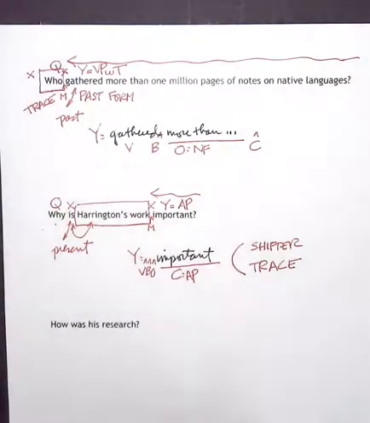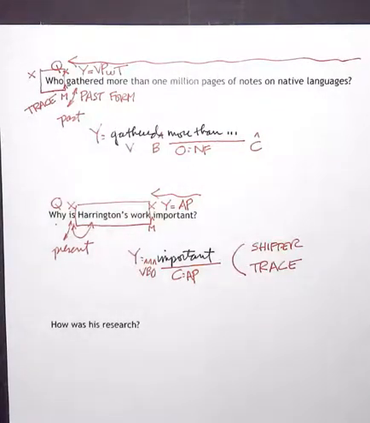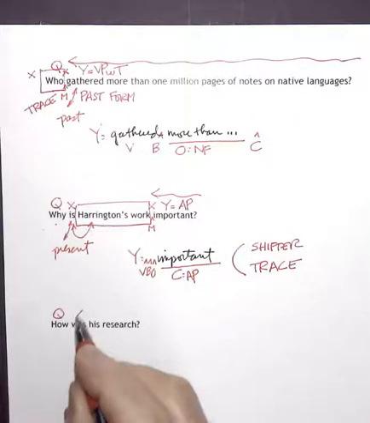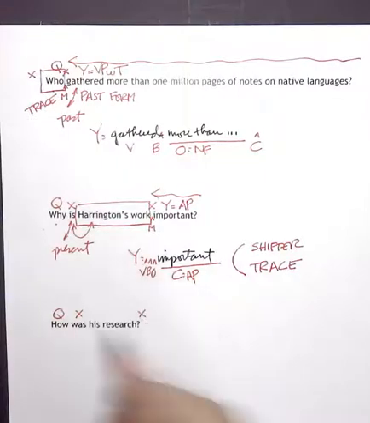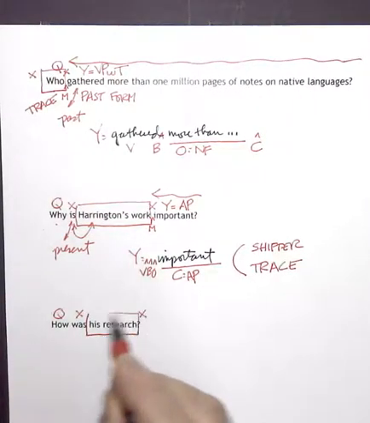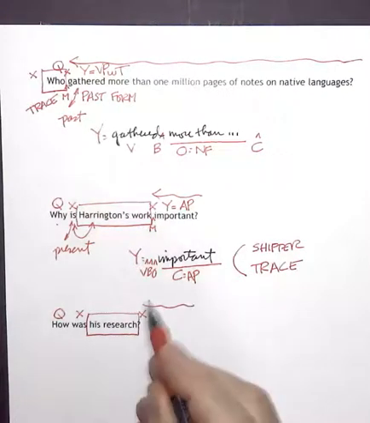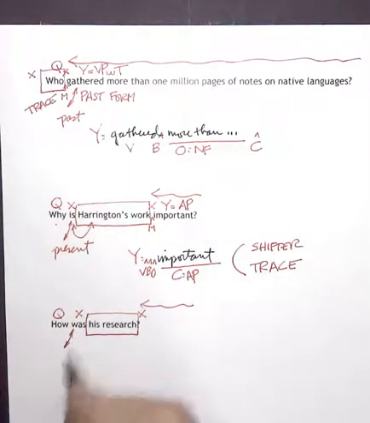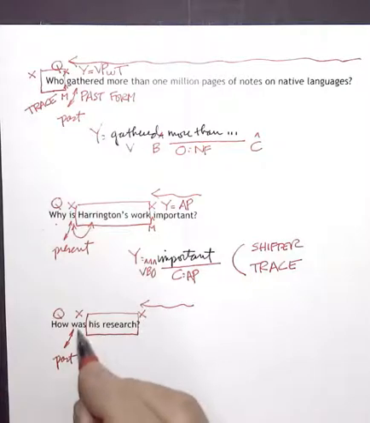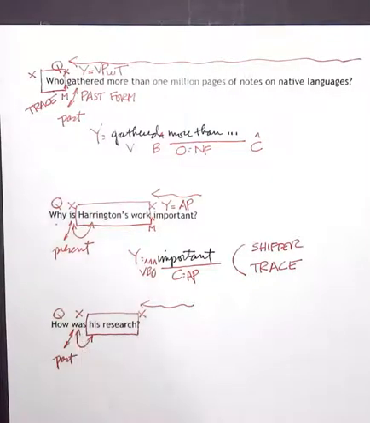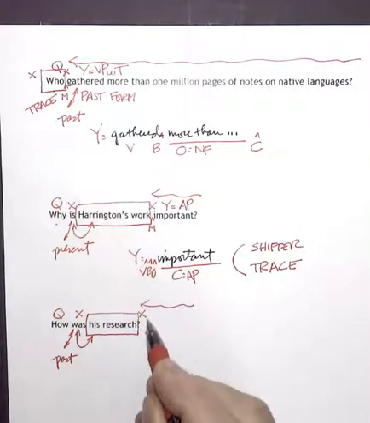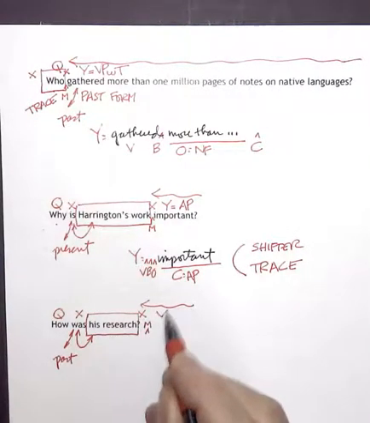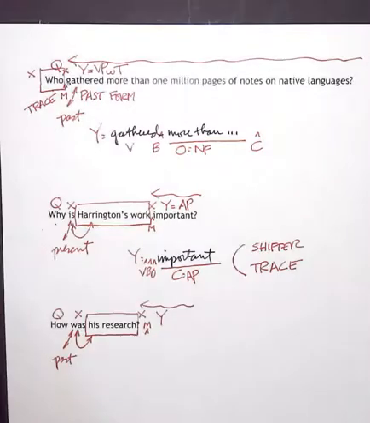How was his research? How is the question word, X word. His research was. His research is the subject. Now this looks really interesting, doesn't it? Here's the predicate. There isn't anything even in there. Okay, was ties with the past. Was ties with the subject. I could say the M is here, the Y is here, but I can't answer what kind of Y we have. So let's rewrite the Y.